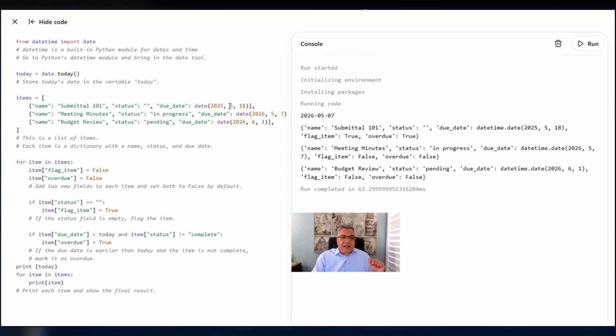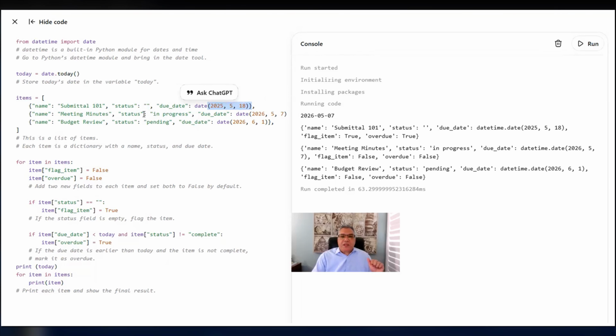So based on that, for this item here, the status is missing, so it's true. And we said today is May 7, 2026, so the overdue is true.